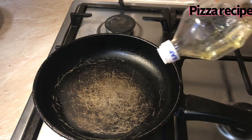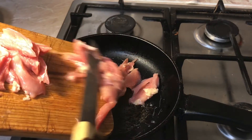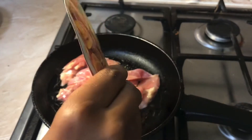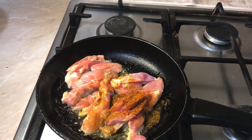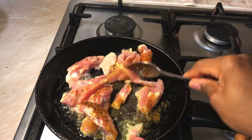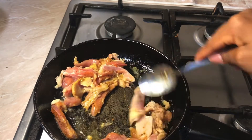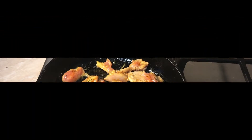For the pizza topping, I'm going to be stir-frying my chicken. I heated oil, then poured in my shredded chicken. I'm going to be adding my seasonings — I added curry, pepper, chicken seasoning, and salt. I'm going to stir it all together so that every part of the chicken is properly seasoned. You have to keep stirring it to avoid one part from cooking while the other part remains raw. Stir it all together so it's evenly cooked.